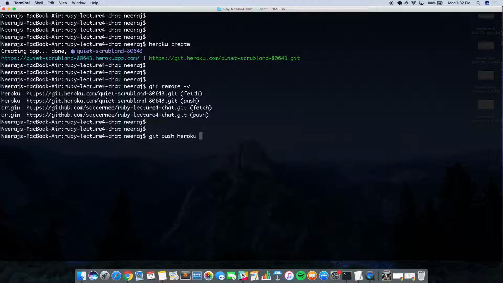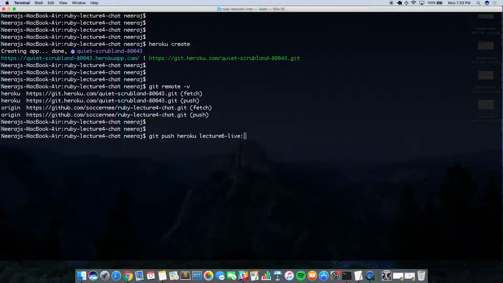Now Heroku uses Git to handle code deployment, but it only listens to the master branch, right? If I just do git push lecture 6 live, it'll push which branch? It'll push this branch, right? Lecture 6 live. What will happen? Heroku is just going to ignore it, right? Heroku doesn't care about anything besides the master branch, and it'll exist in the Heroku Git repository, but nothing actually comes of it. So it's very tricky because sometimes you can push code and you won't actually see it reflect live on the app, and that's because you pushed a branch and you didn't push it to master.